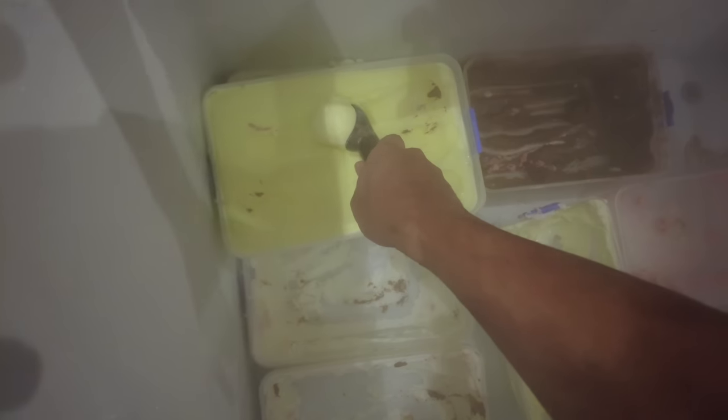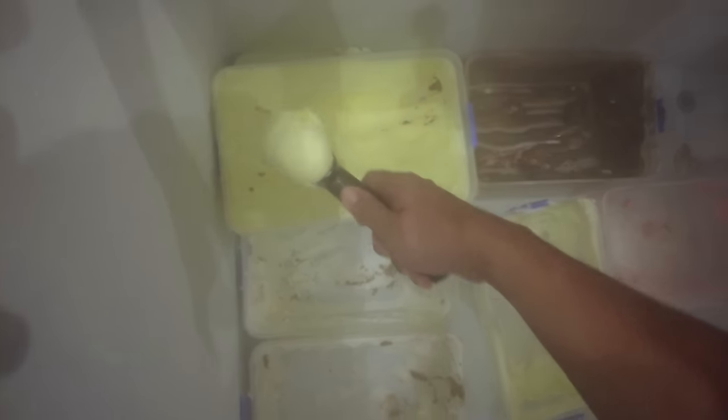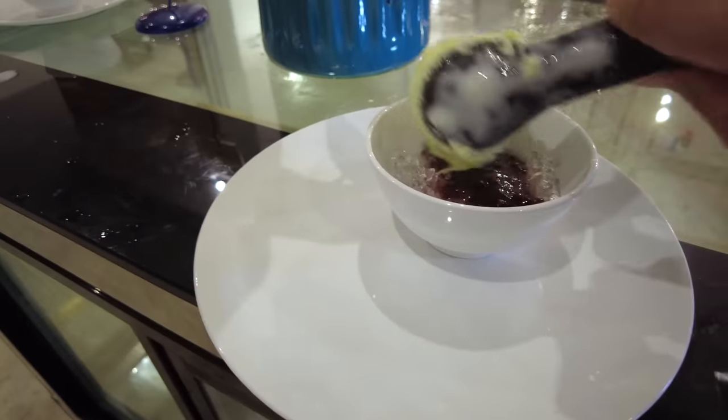And here it is. So let's see what we have. A little bit of fogginess. And we'll go for a scoop. And this is the most yellow vanilla ice cream I've seen. How about right over here? And there is one down here that looks a little bit more white. So a little bit of work and a little bit of dessert, and that's all I need.